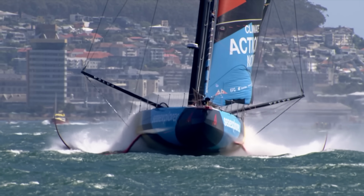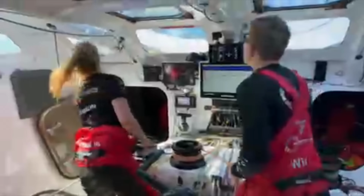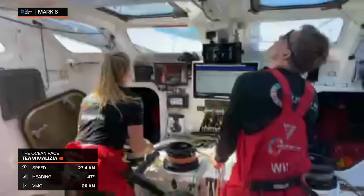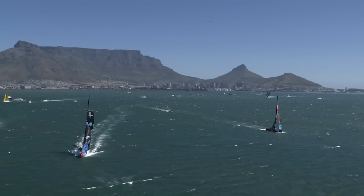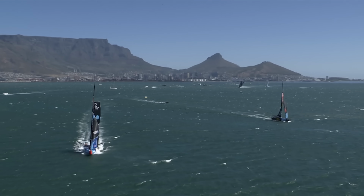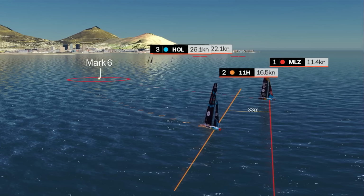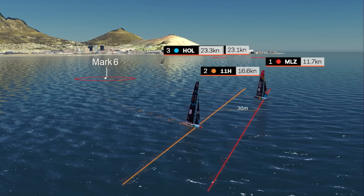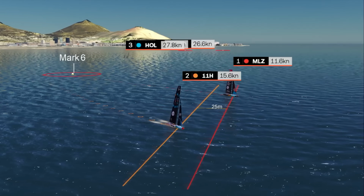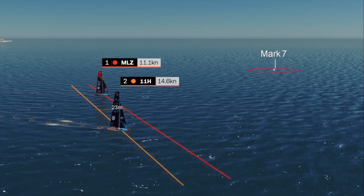It is just ahead of these two boats. Plenty of power here, but that does make the turn a little bit fraught with danger. Team Militia at the mark, now turning round. Team Militia have committed to that big bear away and that downwind, trying to sail a shorter course, but it may cost them in their boat speed. It's very clear here that 11th Hour Racing Team have got much better boat speed than Team Militia, but it's all about that jibe into the layline for that next mark that they go round, while they've still got good pressure and good speed.